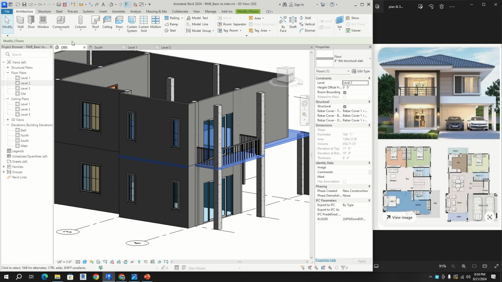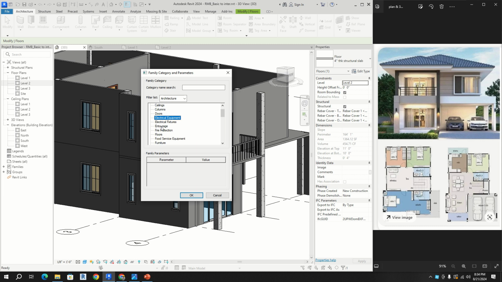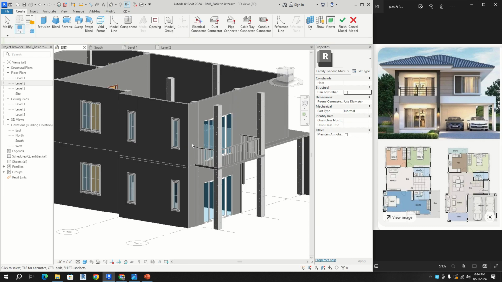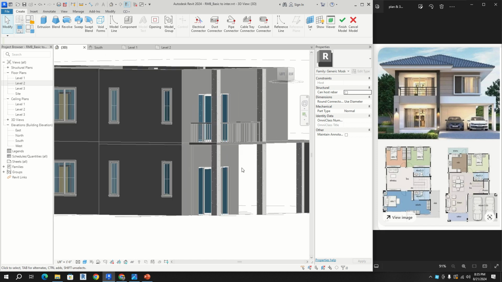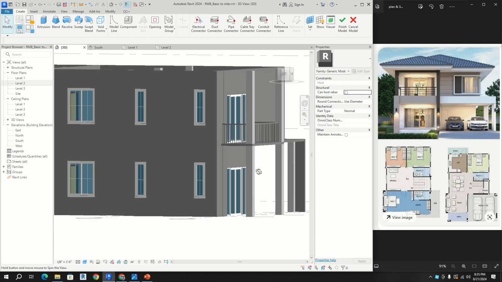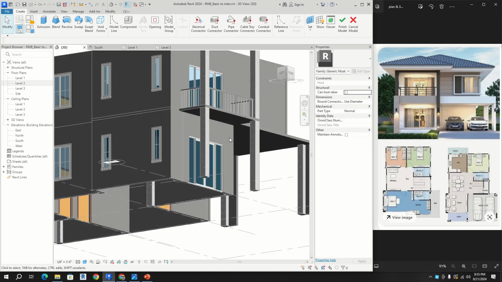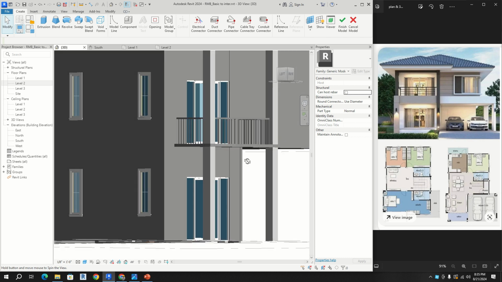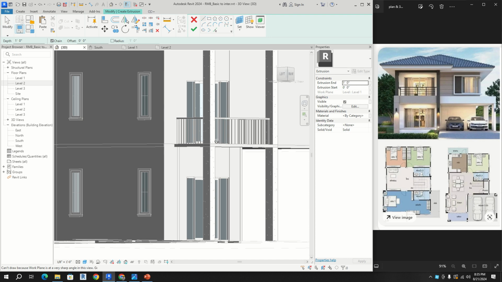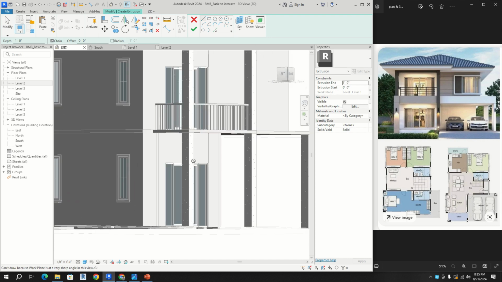So we go to the Architecture tab, go to Component, Model In-Place, and let me choose Generic Model. Okay, and just okay. To create a generic model, you have to know which command you're going to use. For now, I'm going to be using only the extrusion. So let's choose the solid extrusion, and we are going to pick the face.